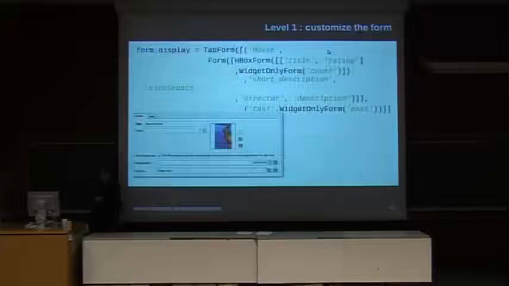We can also further define the layout of the form. This is done by, instead of putting in the form display attribute a list of all fields which should be on the form, putting in there a structure of form classes. And form classes actually map to layout managers of Qt. So you can actually have tabs and horizontal boxes and vertical boxes. And you can also very easily subclass the form classes and define your own layouts for the forms.